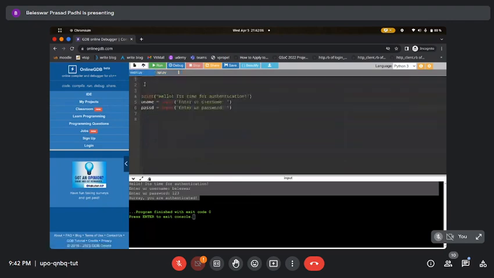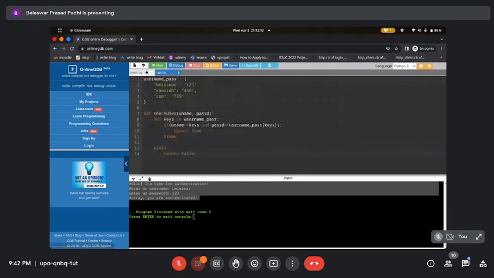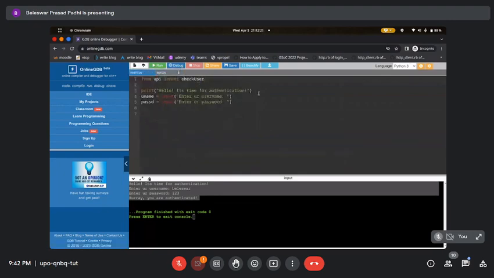Now if I come to my front end, I will just do from api import check_user. So this is the name of my Python file, right? I'm just importing the function check_user from here, printing this, and taking the inputs.